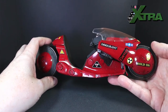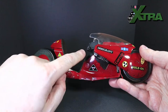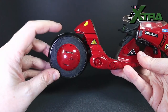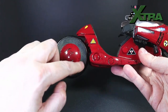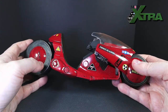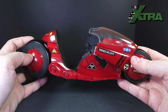So the nice touches, but you can see all the various bits of battle damage and scrapes, and there's little mud specks up here where the wheels have kicked the mud up. You can see on the rear wheel as well, look at the damage here from getting into scrapes around Neo Tokyo. The tyres are going a bit bald on the top there, and we've got all these spray effects of mud and dirt. Really lovely touches just to give it some life, to tie together with the facts. Tell the story that this is a piece of kit that he's riding around on every night getting up to no good in, and I really appreciate that.